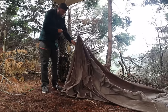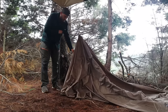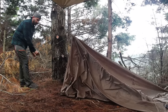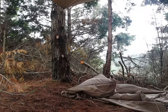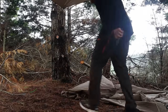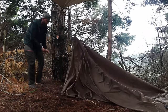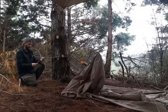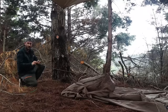Right, so this tent uses hiking poles, but I've just got a stick here which I've snapped to length, and then it'll just peg down there. It'd be a lot easier if I had proper hiking poles. It'll be up already, having to find the stick and cut it and everything. That's easy enough here. Takes a bit of time.